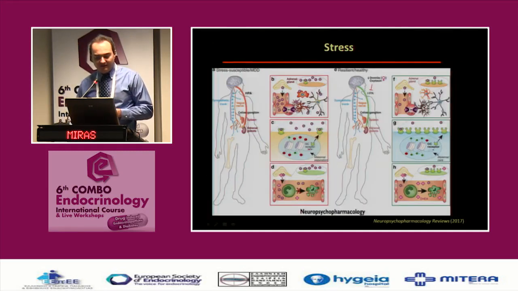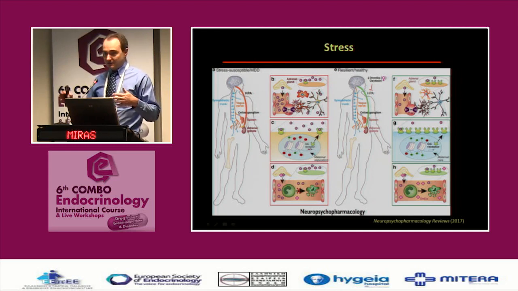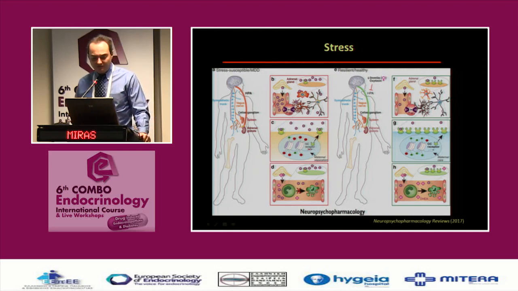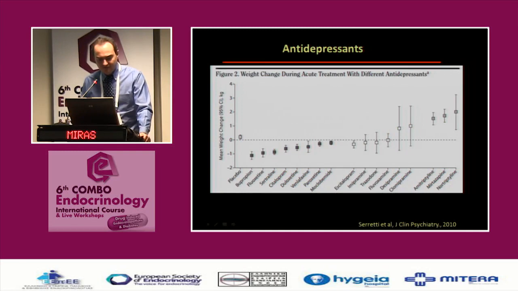The other system that's affected by this is the HPA axis, the hypothalamic pituitary adrenal axis. So we have got an exaggerated response and a continuous overstimulation of the adrenal glands to produce endogenous steroids. And that is in the context of stress. And we know that even if you're not stressed because of your psychiatric illness, but if you're stressed because of life, we all know how many of us respond in terms of emotional eating in order to deal with stress. So stress is a very potent stimulator of appetite, mostly chronic stress.